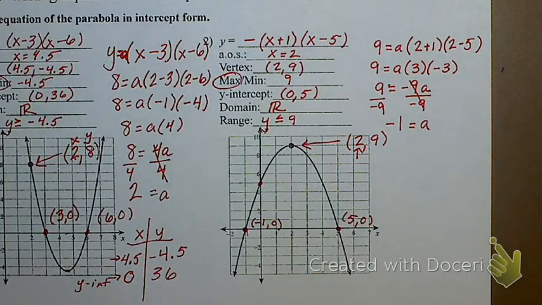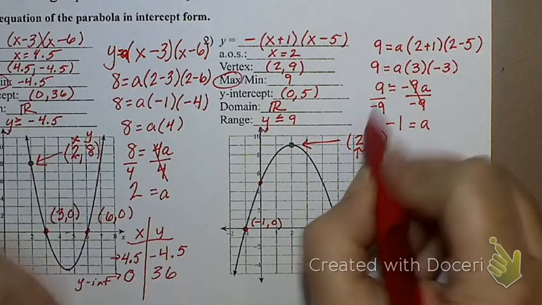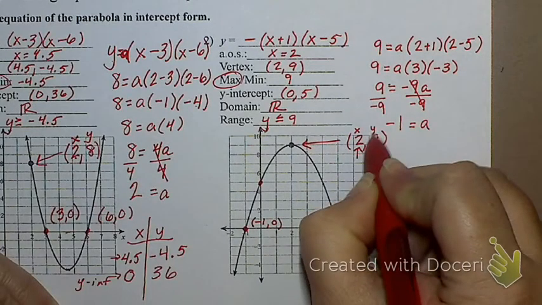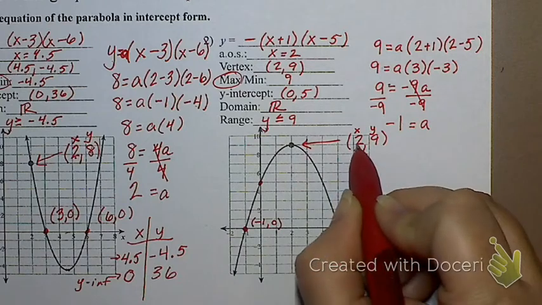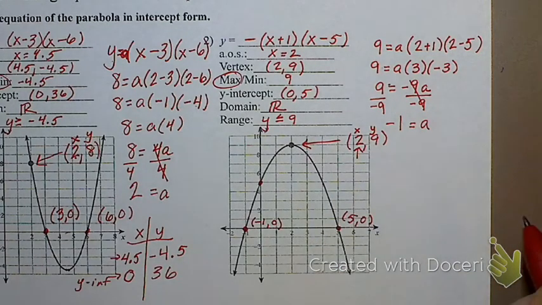Okay? So some of them will be very easy to find all the information. Some of them maybe not so easy, but some of them will be very easy. Where do you get the 2 from when you put the 2 in for the x? I was using these coordinates. I used this x value and this y value. Whatever that other point is that's given, you use that for x and that for y.